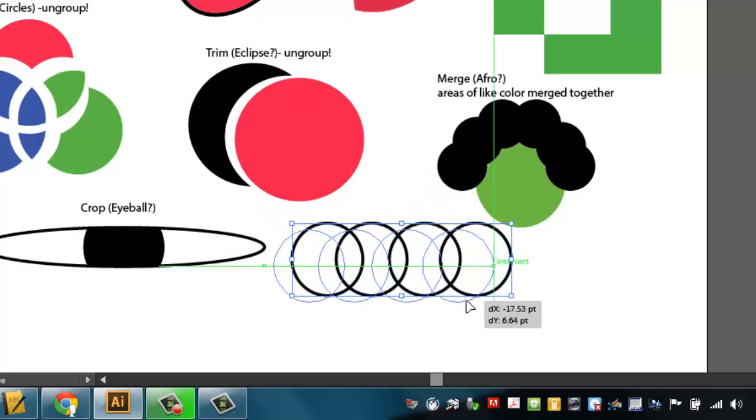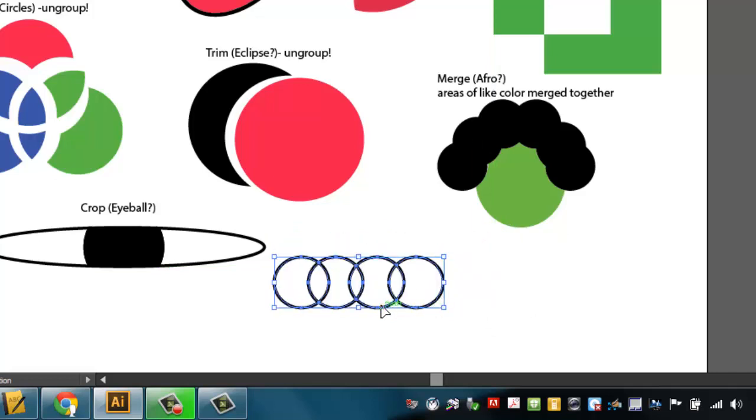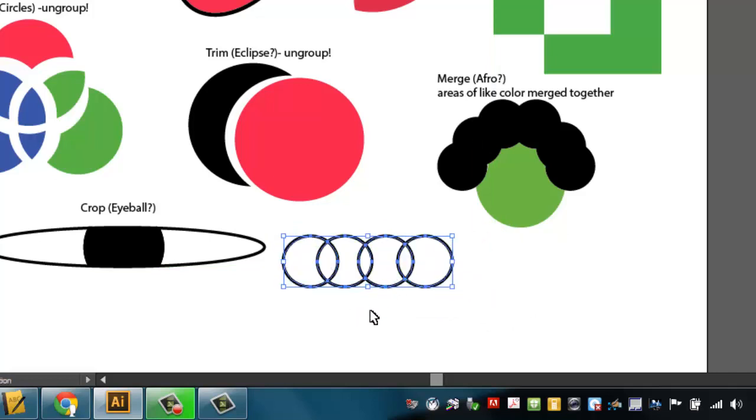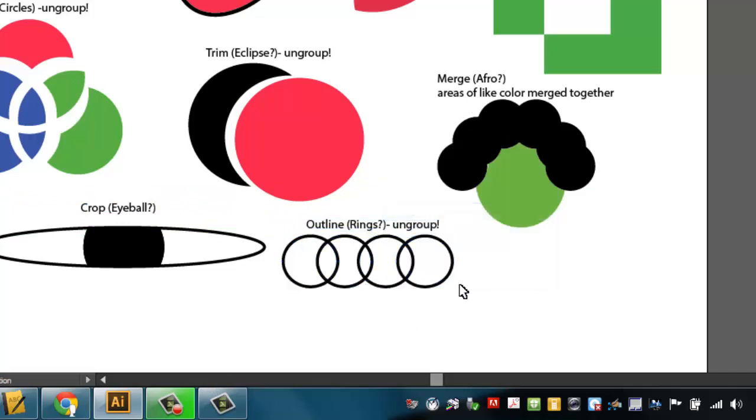There are some circumstances where you might find that as a useful trick, just to take something and get the outlines, and that's what I have left after that operation. It's just the outlines. You can ungroup those, by the way, if you right-click and ungroup, and then if you deselect them, you'll see that they can be pulled apart. You don't have to pull them apart if you don't want to, but you can if you wish.